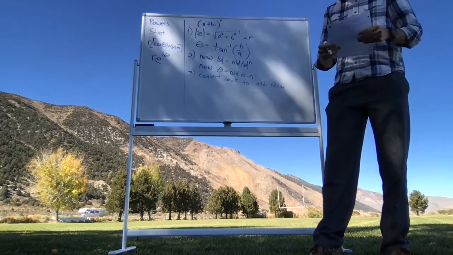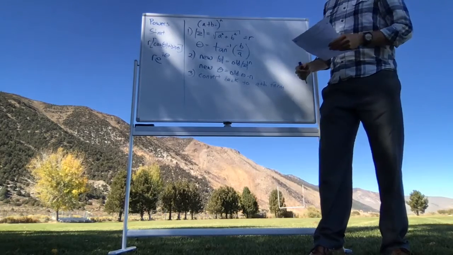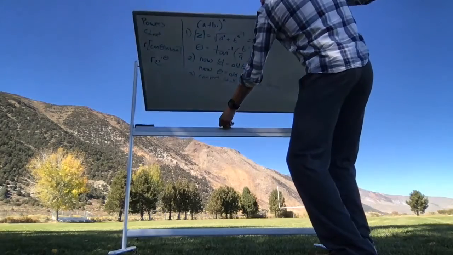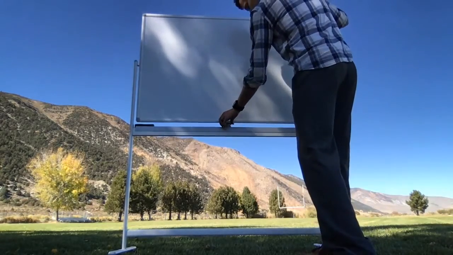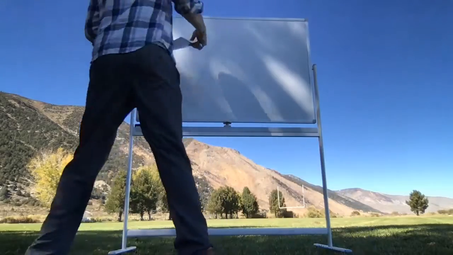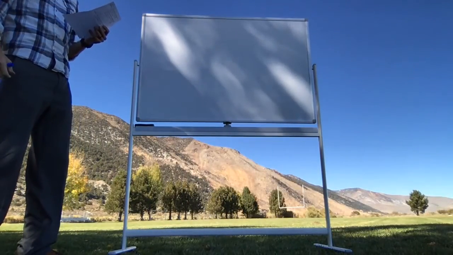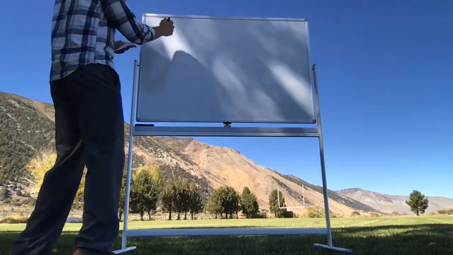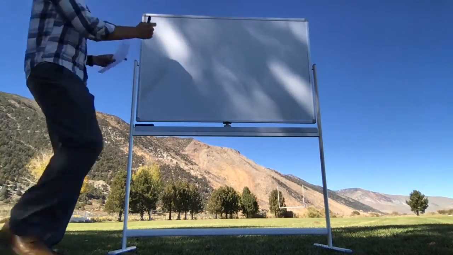All right, well, I think seeing some examples is going to help. I have some stuff about special right triangles, so let me flip the board. Do I want to go this way or this way? I want to go this way. I'm not sure what I was supposed to do in the A and B. Do I make up values? Yeah, let's go ahead and make up some values.